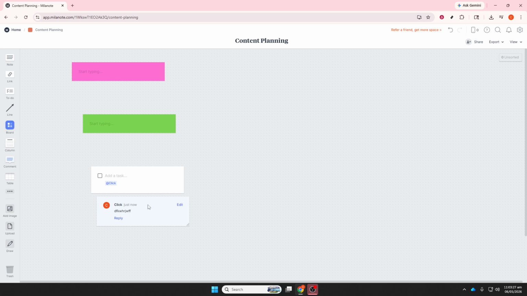Plan your upload schedule by adding due dates or a short note with the upload date and platform, whether that's YouTube Shorts or long form. This keeps your release cadence visible alongside production.